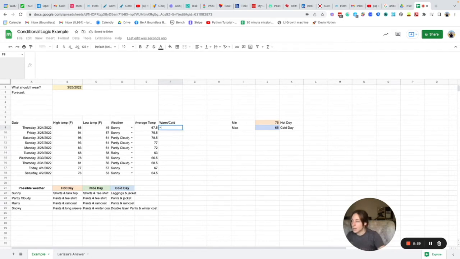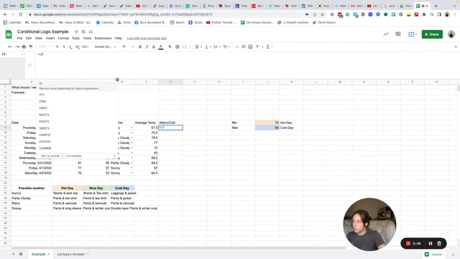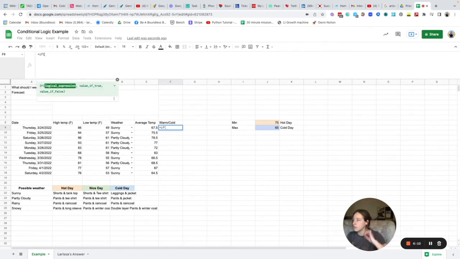So I'm going to go ahead and take this and start writing a formula here. So if this temperature right here, and because we're using Excel, we're going to put in the $ in front of the E so that if we drag it down, it's going to keep it in this column. We're not going to put one in front of the 9 because we don't want it to stay in this row. We just want it to stay in this E column.